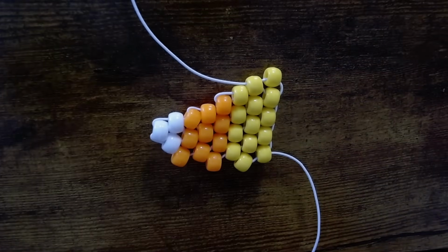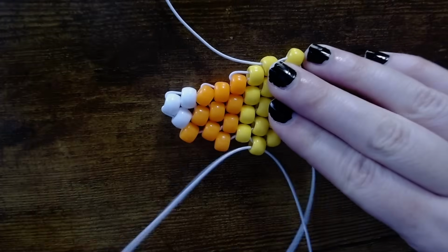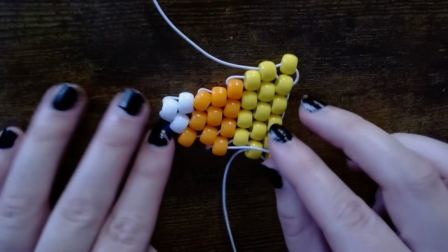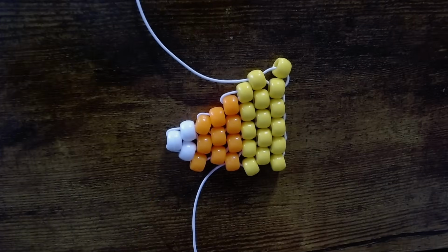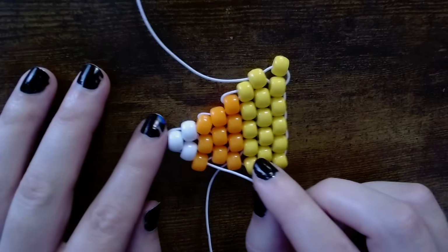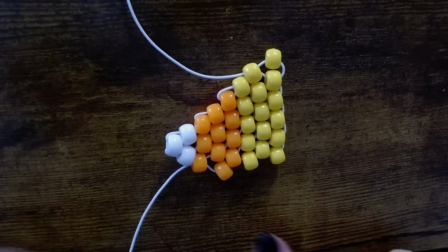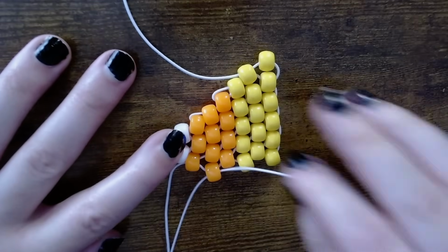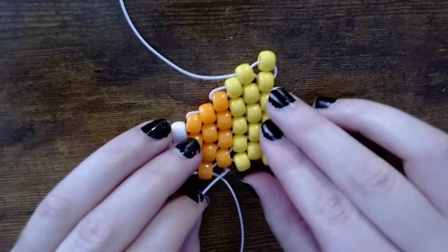Then I'll add a yellow, put the string through the second from the edge bead. Then I'll add a yellow and put the string through the next orange. Then I'll add an orange and put the string through this orange that's popped out. Then here we're going to put the string back through the bead we just added. Then add an orange bead and put the string through the next yellow.